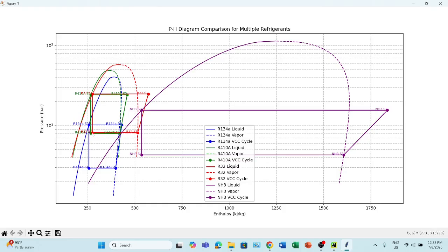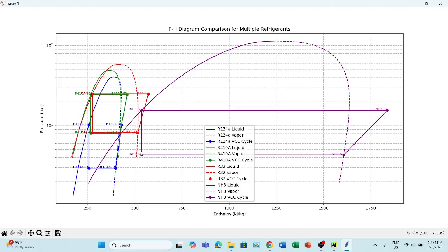Even the evaporator is operating at higher pressure as compared to R134A and ammonia. So here you can see, in one figure you can compare different refrigerants and see which one is your desirable refrigerant. Like if you want a low pressure operating system, high pressure operating system, or natural fluid, and you need high enthalpy values and reasonably less mass flow rate, because it has a high kilojoule per kg enthalpy value.